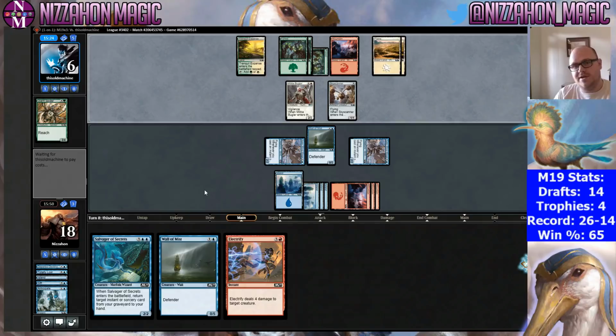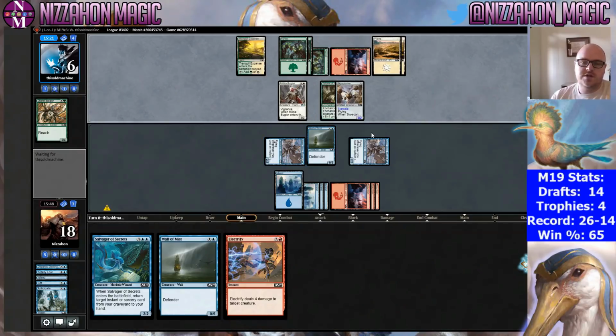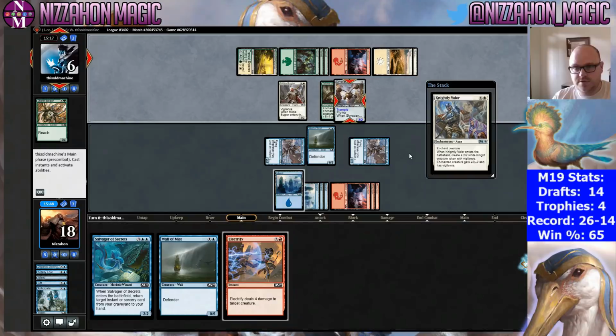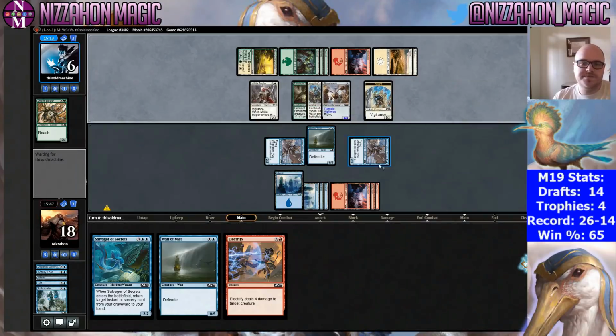Wall of Mist, man, has been pretty key here. Okay, if that's all they got, we just electrify that and swing for 6, right? I mean, we can still electrify it and swing for 6, so we just won.